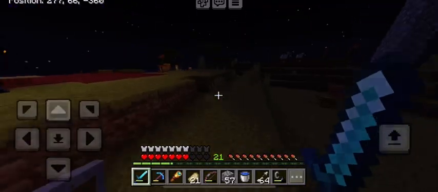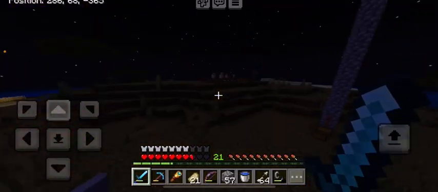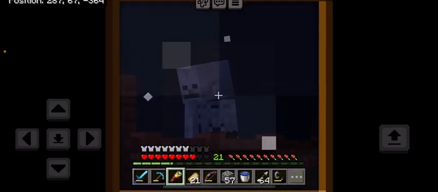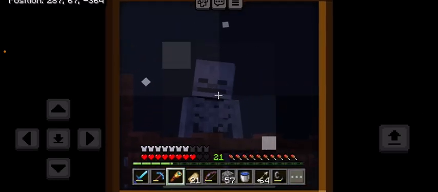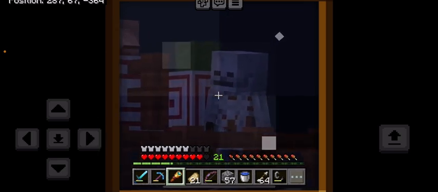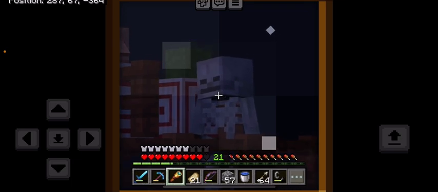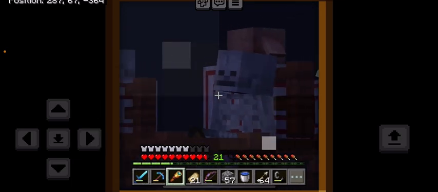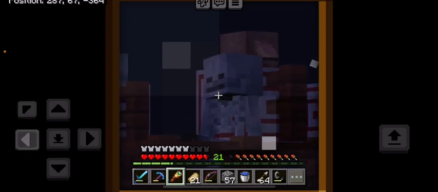Are there any around? I just want to find a skeleton. Oh, wait. Did you guys see that? He spun his head around. Come on, do it again. Okay, he's gonna come up behind me, isn't he? Come on, do it again. Spin your head. I'm gonna keep showing this on you.